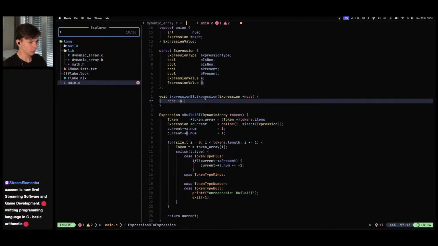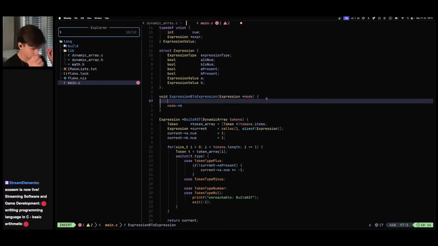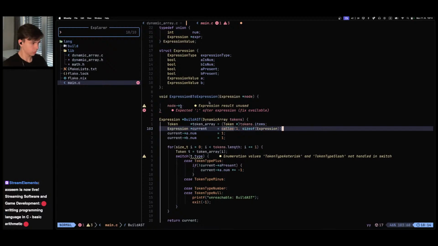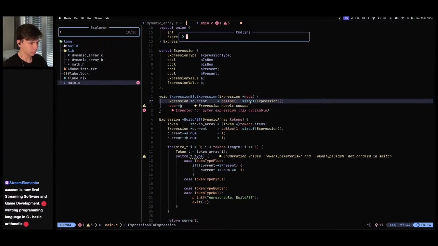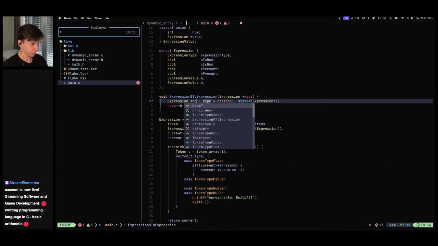Node.b equals, wait. I have to create a new expression. Actually, it's going to be new expr.